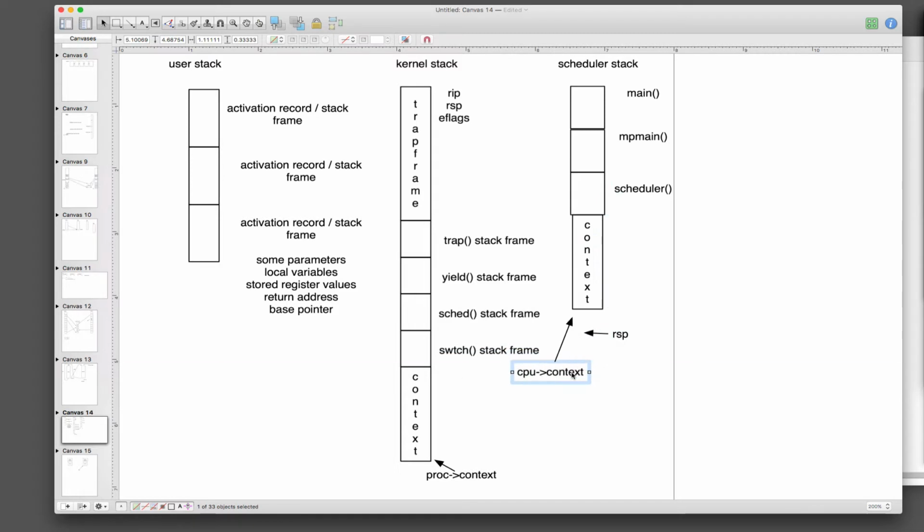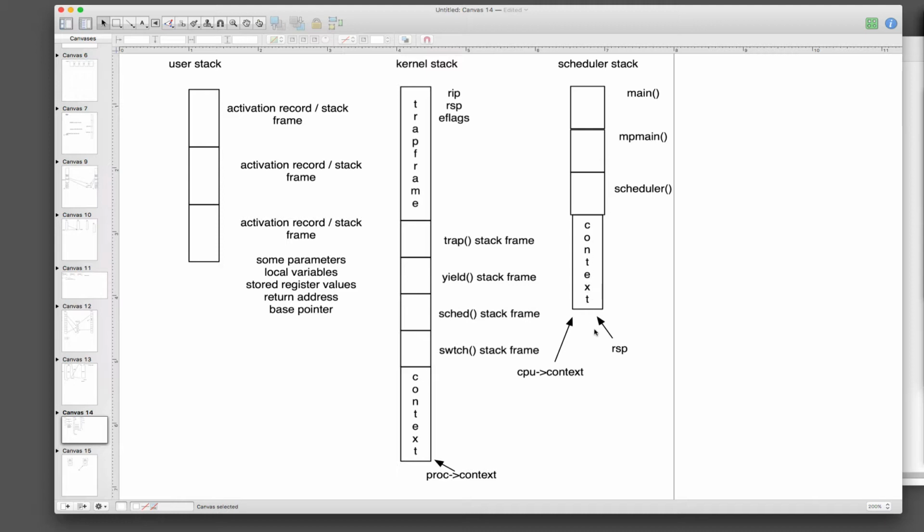Although if you look carefully, I think you'll find that main and maybe MP main and maybe scheduler are declared as no return somewhere, and that means that there isn't actually a call. So there's just a jump at the end. So you don't get an instruction pointer on the stack. You don't have a proper stack frame. You can reuse the stack frame. There's some little pieces there. So maybe these things don't actually exist up here. Either way, at least conceptually, it may well look like this.